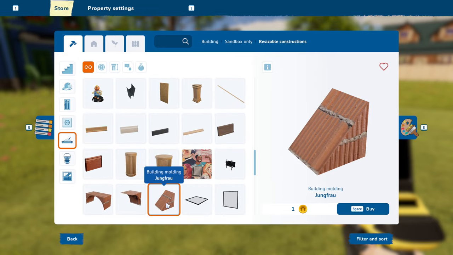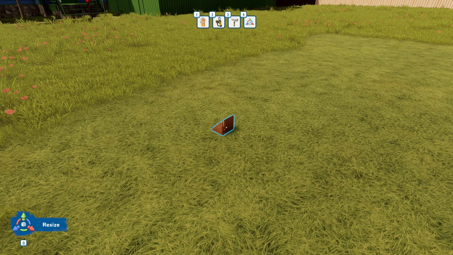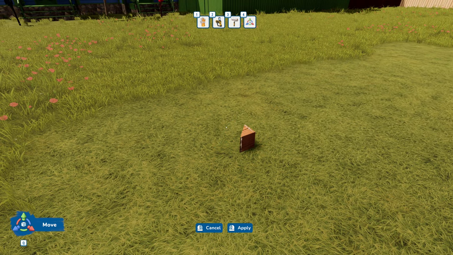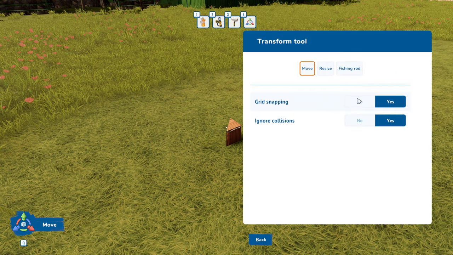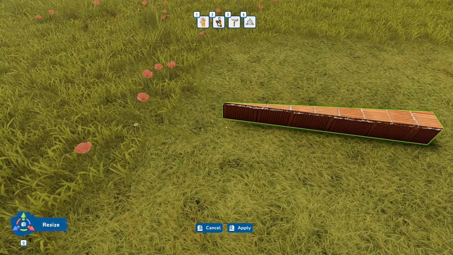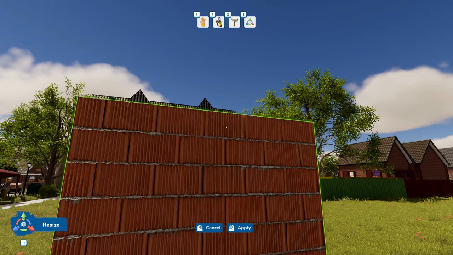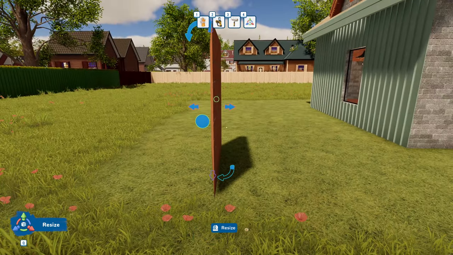There are several special items in the game that are sandbox only. One of them is this triangle. There's moldings and pillars and different things. With this triangle, you can make a diagonal wall, which I'm going to show you right now. It could be a little finicky, but because we don't have diagonal walls in game right now, this is kind of the best we got if you want to make a diagonal wall.